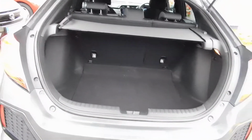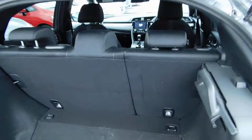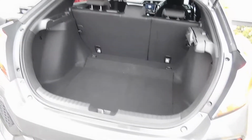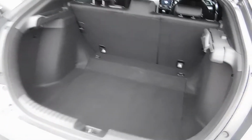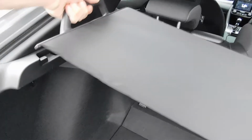Anyway, so in terms of the boot, it's really big, and what's really cool about the boot in these is it's really easy to get at. Look how much you can, I suppose, I went on holidays in one of these, and you stack up a load of stuff really high in the boot, really easy to get stuff in and out, and then you can lift this over all your rubbish that you've accumulated, and the whole idea is that it's flexible. Down through here there's a little bit more storage, so I'm just going to lift this up here, and down through there we've even more storage, or if you want you can put a spare wheel handle on either side depending if you're left or right handed.